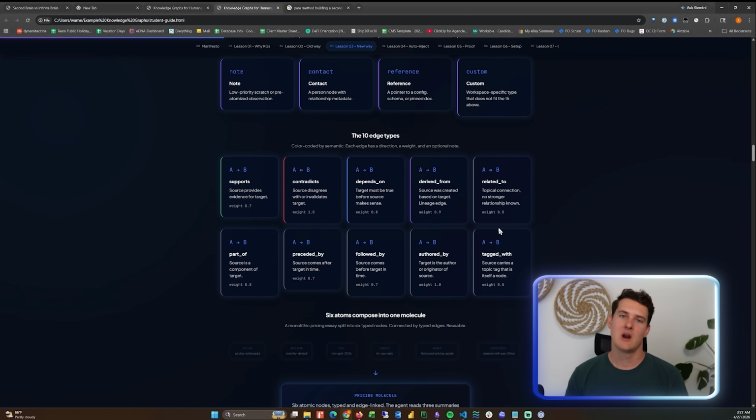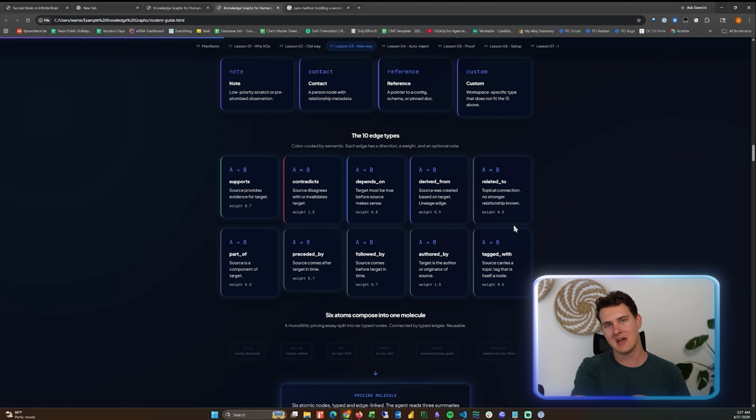Now this is where I got a lot more advanced than what I feel the typical Obsidian basic setups are. Instead of just linking things together, I actually made more complex edge types. And edge basically means connecting from one to the other, like what is the connection? Instead of just saying, hey, they link, it's like, what is the nature of that link? So I have supports, basically like this argument supports another argument, or contradicts. You know, those are 2 very different ways you'd want to link something. I think those are very relevant to link differently.